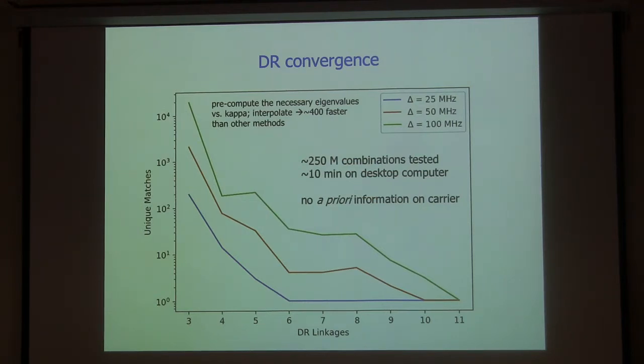It looks to see if the line that is connected by double resonance exists near that frequency within some threshold. And then it looks to see if the next line is there, also connected in the same way with the same threshold. And it runs through between 250,000 and 1 billion calculations in about 10 minutes. So it's super fast. It's 400 times faster than SPFIT or PEAKOVER. So you can do this just like that.